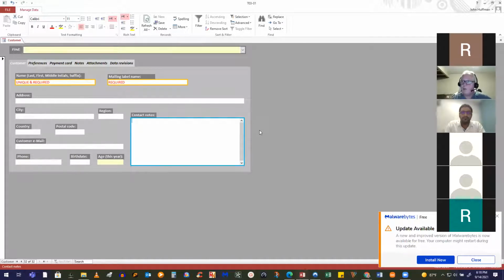But anyway, this is what you're going to build in the tutorial. And then you're going to do something very much like it in the assignment for this, which I'll get to next. Now, there are a couple of special fields in here that I want to point out.